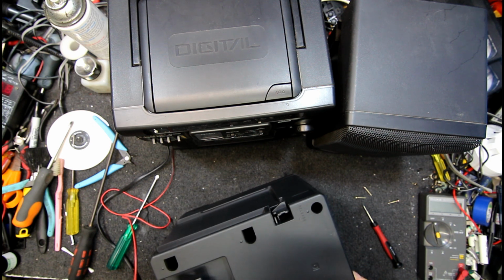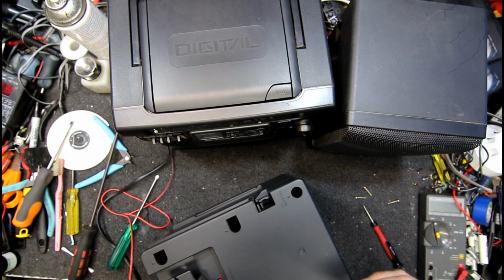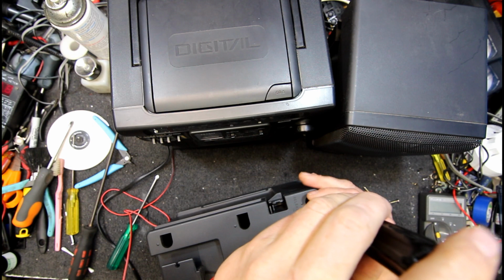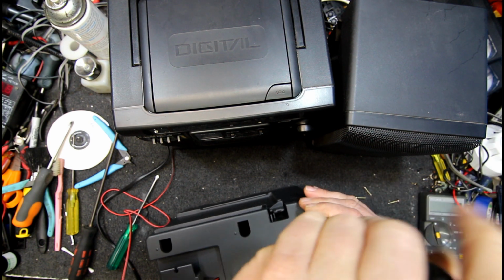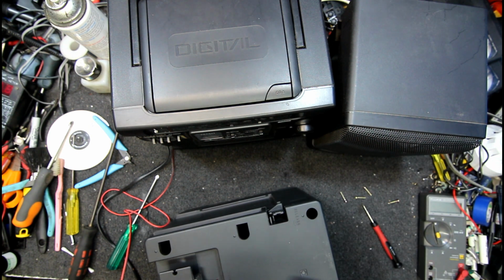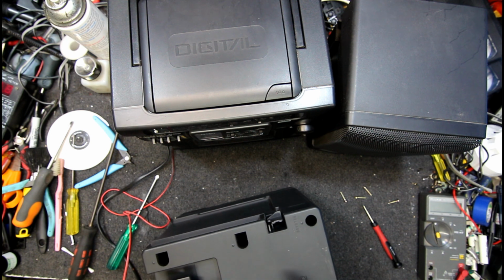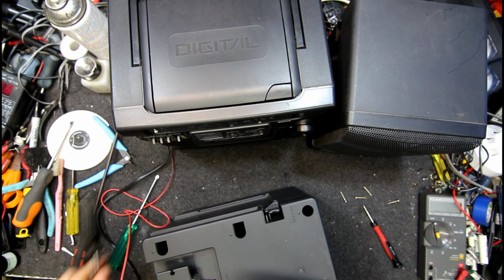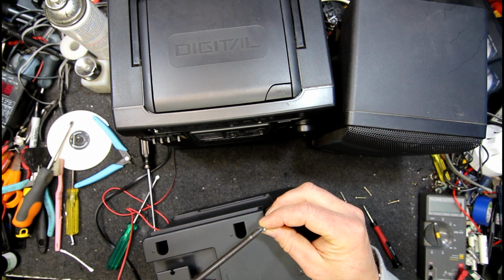Yeah, that's really hard to get the thing where you want it. Now I'll get the hang of it. I still got one that I didn't seem to be able to... Oh yeah, that is really strange. Those screws must be weird as far as getting the screwdriver to locate in them or something.